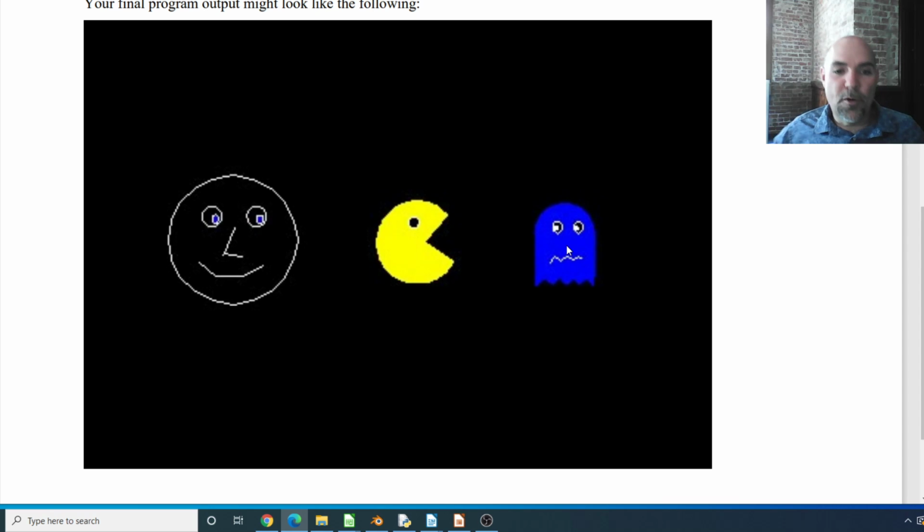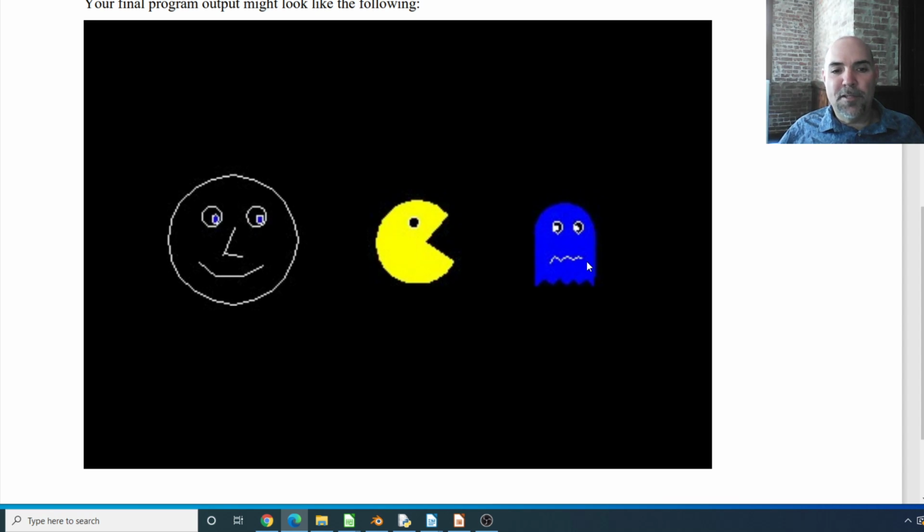Also remember that the order matters. So if you were to, for example, draw this mouth shape first and then draw the rectangle and the circle over the top, you wouldn't see it. It would be behind that. So think about drawing from the back to the front. So draw the blue stuff first, get that working, add the eyes, get that working, add the mouth, get that working, and then you're done. And then really that's it.